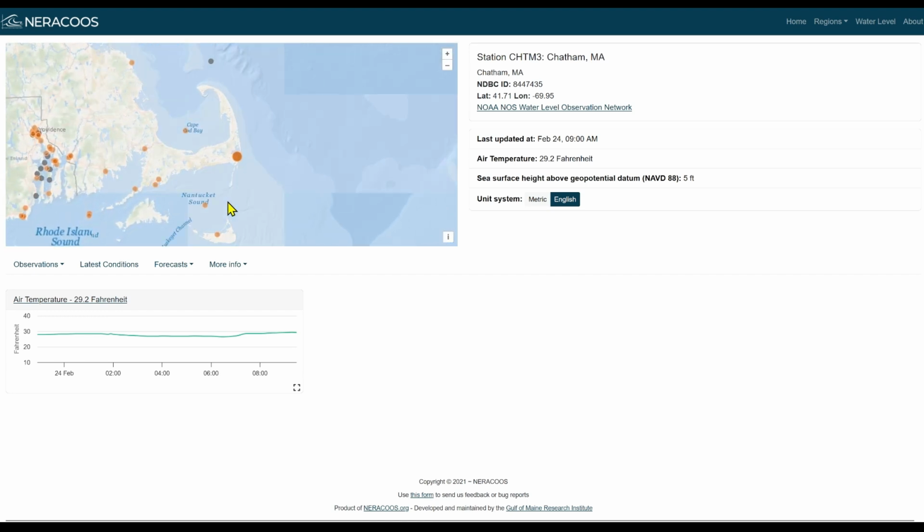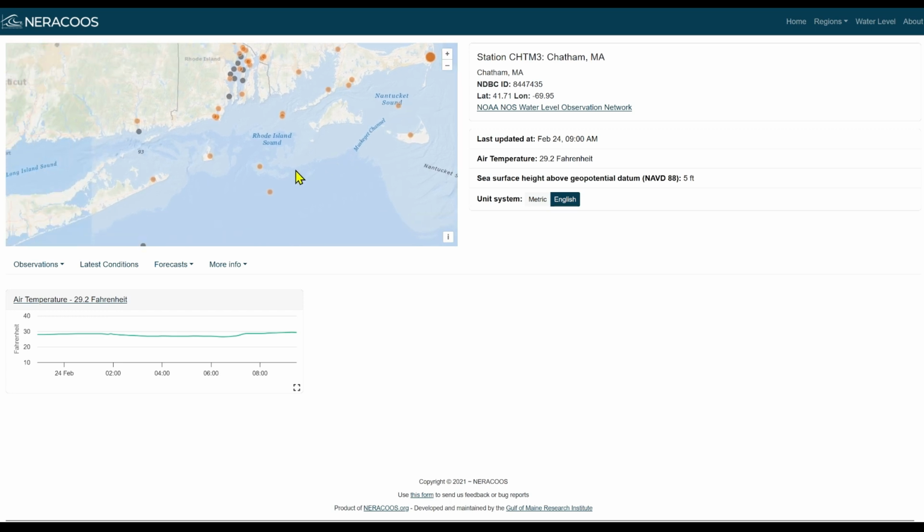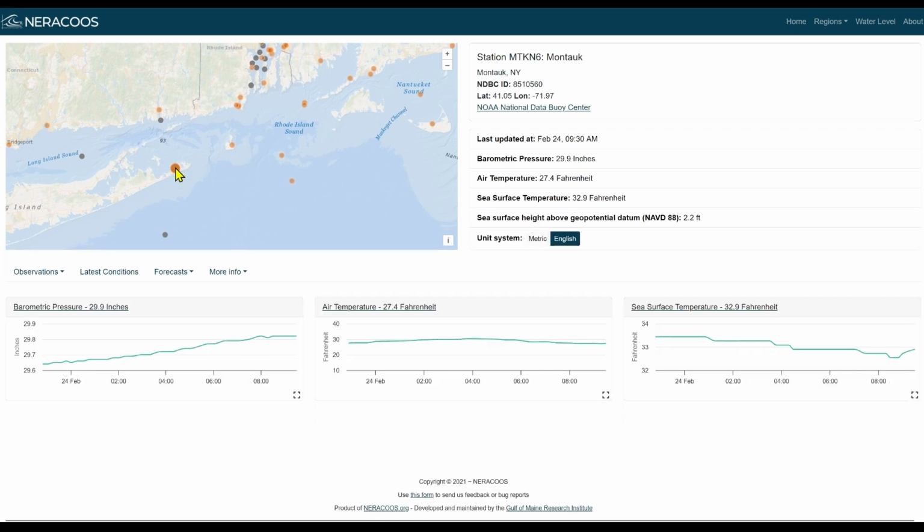You can scroll in. I'm zooming in to get some other locations. And I'm going to go out to this Montauk one, and I'll click on this because it's the one I used yesterday. It's pretty cool. You can see the station, Montauk. You see the barometric pressure trace, and you can move over it with your cursor to see what's going on. This will be great, too, for social media updates. Air temperature, how it's kind of leveled off here below freezing, and the sea surface temperature.